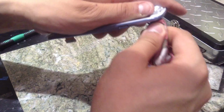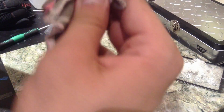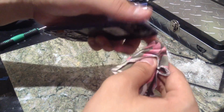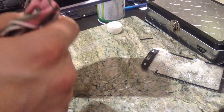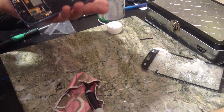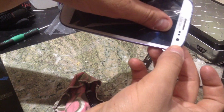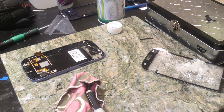Go through it again. Go with the dry tip and just get it out of there. The easiest way to tell whether or not it's clean is by simply sticking your front camera in there. It looks clear, looks clean, awesome. Which it does. So now I'm going to go at it with the paper towels.